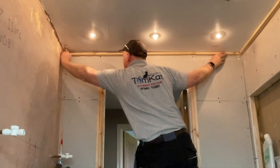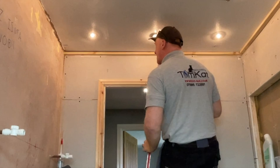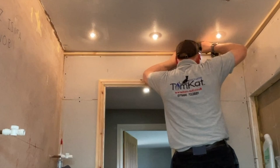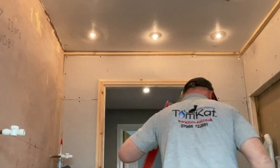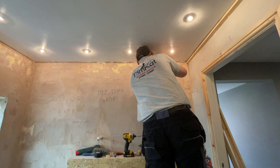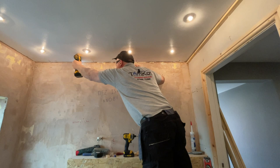That's the second piece of wood in and I'm just checking with my level to make sure the marks that correspond with my laser level are actually level — which they are. I'm using a couple of screws to fix into the studs in the wall to keep it in place until the glue goes off. I can't fix anything into the ceiling because it's not level and there isn't anything to fix into. Where the ceiling is out the most, I need to drill and plug the wall to keep the wood in place, as it's too far down from the ceiling to fix into it.